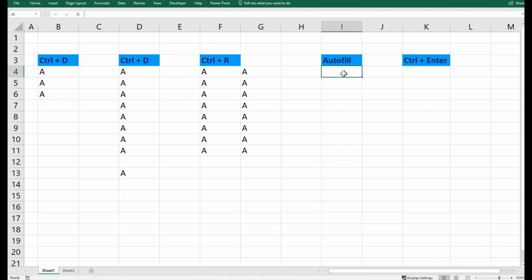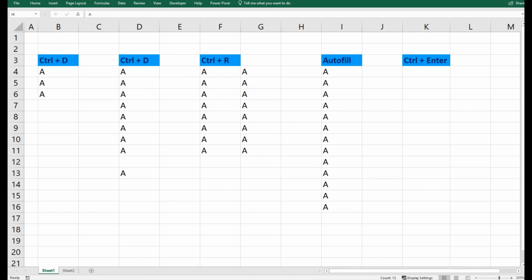I'm pretty sure that most of you are pretty much aware of this. Just simply go to the corner, see this plus sign that you see on the screen, and then drag it down, and it will follow automatically downwards. So the cells that you drag down to, it will fill the data till that extent. So it's another copy and paste simultaneously.